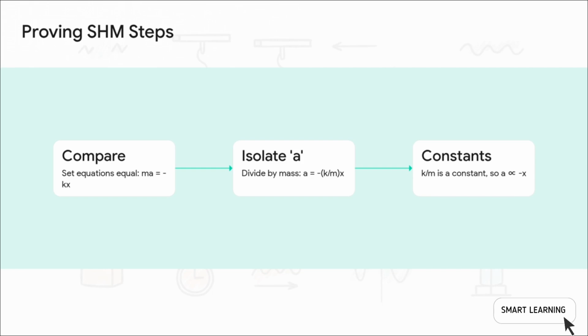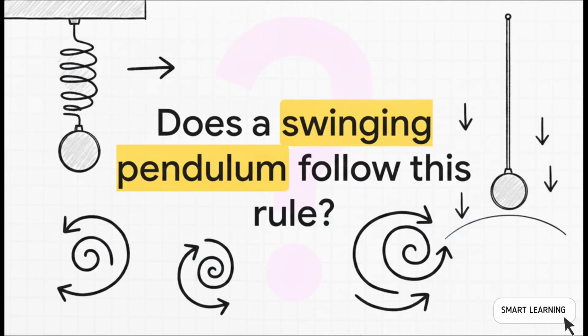We proved, without a doubt, that the mass spring system executes simple harmonic motion, and we did it in under 2 minutes. This incredible mathematical predictability is exactly why physics is just so powerful. We can distill the seemingly complex physical movement of a bouncing spring down to one simple, elegant proportional rule.